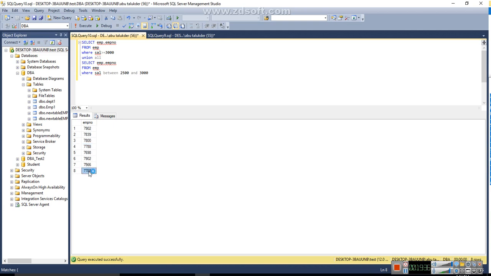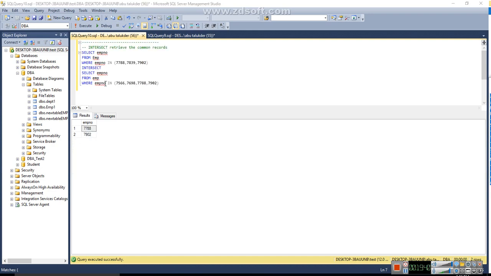Okay, that is the difference between union and union all. The intersect operation is like, if you see how many are there and how many are here, it will bring only those that are common between these two. So 7788 is common and 7902 is common. So to pull the common numbers from two sets, you put intersect.